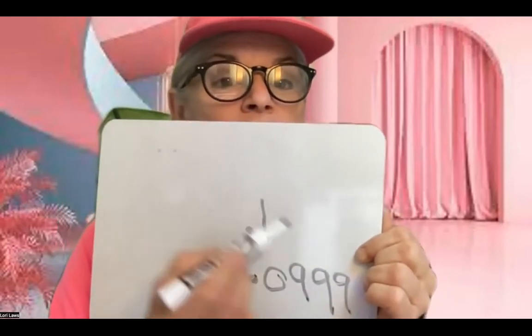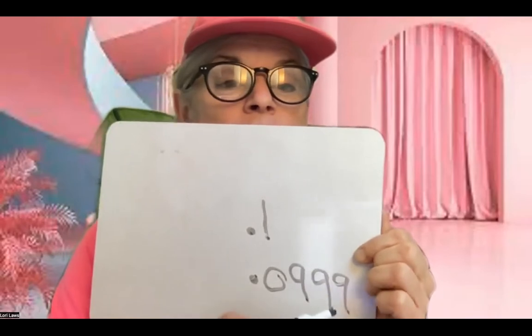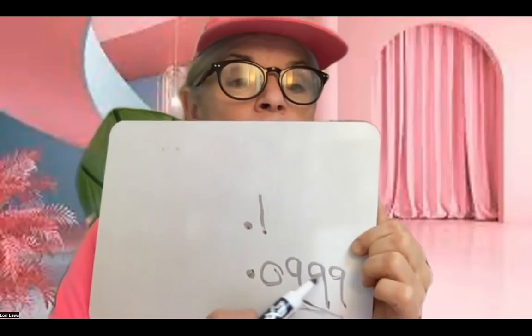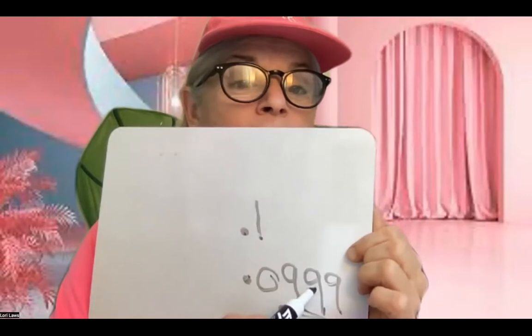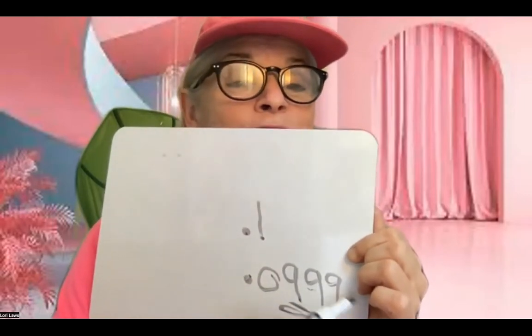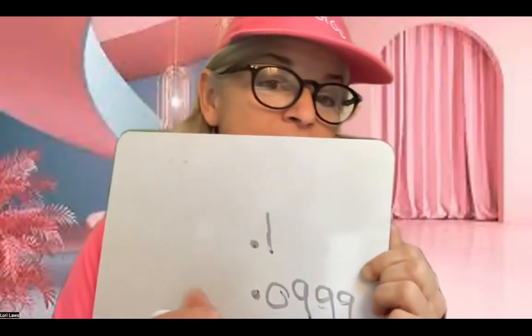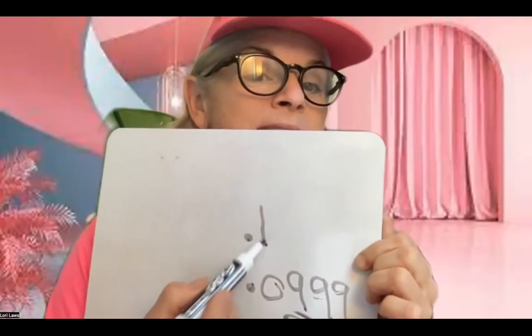So be very careful, because with decimals, even though this looks like a huge number, it looks like 999, we're talking about thousandths here and 100,000ths. So we're talking about tiny, tiny, tiny little crumbs of cake, whereas this is a big piece of cake, okay? So be careful on your decimal comparisons. You've got to look at place value.